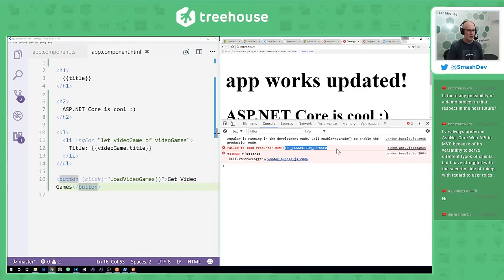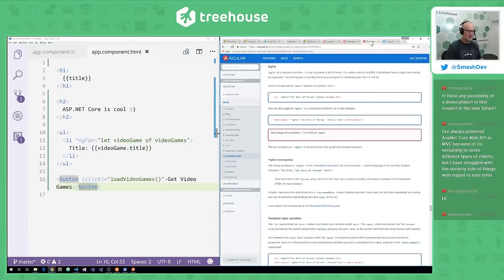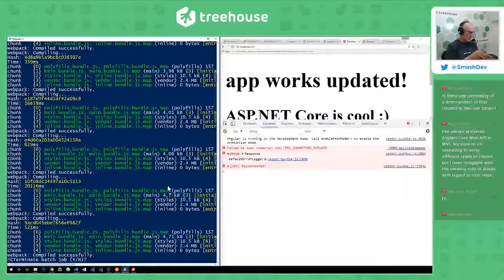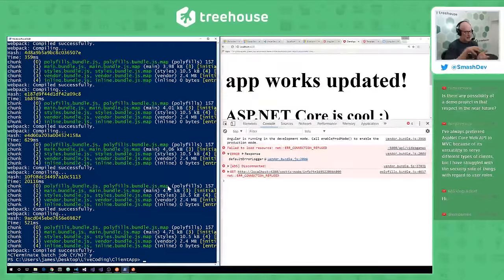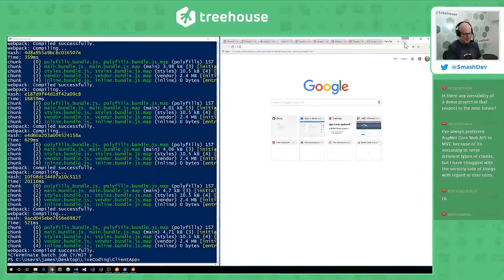Remember we talked about that if we weren't hosting, right now our Angular application is coming from localhost port 4200 and our API is over on localhost 5000. So they're different domains, different websites. And so even though it would be okay if our web API had been configured to allow cross-origin requests, it doesn't. So we're running into this error. So the way that we're going to work around this is that we're going to add a bit of configuration so that our bundled files, when we ng serve and our application is packaged up, we want to copy that over to a different location. We want to put that in that wwwroot folder over in our ASP.NET Core project.